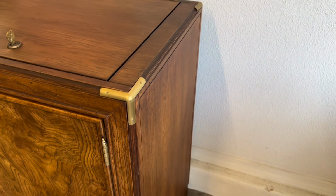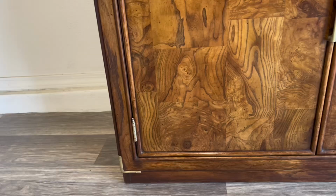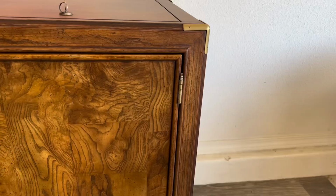But I don't know. Tell me what you think. Do you like it? Are you glad that I kept it wood? I'm glad I didn't paint it. See, you can't even see those repairs I did. I just love that burl wood. I wish I could have kept it, but I didn't.